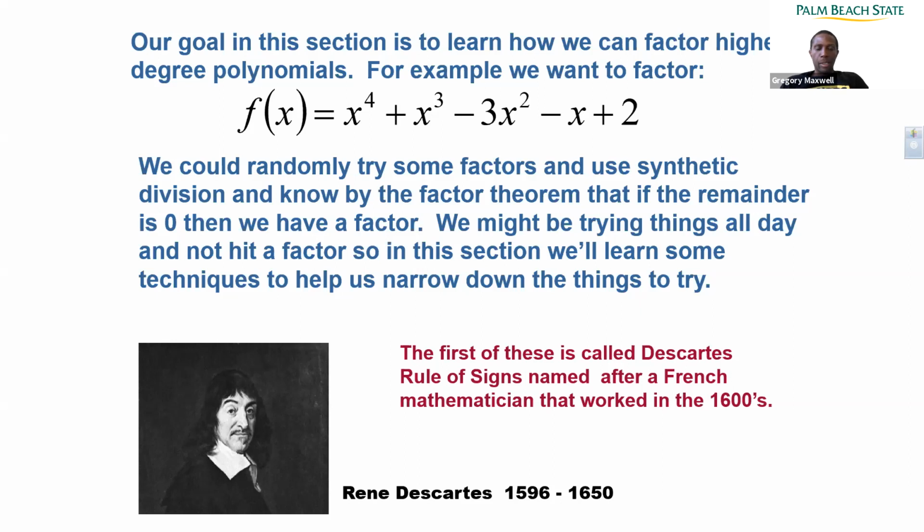The name is from the person who came up with it, René Descartes. It's spelled D-E-S-C-A-R-T-E-S because he was French. He's the one who came up with the Cartesian coordinate system. He was a philosopher that used mathematics. He was also a mathematician, but his primary focus was philosophy. And mathematics is actually a branch of philosophy, at least initially.